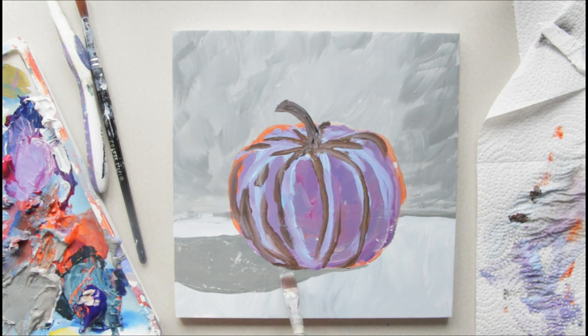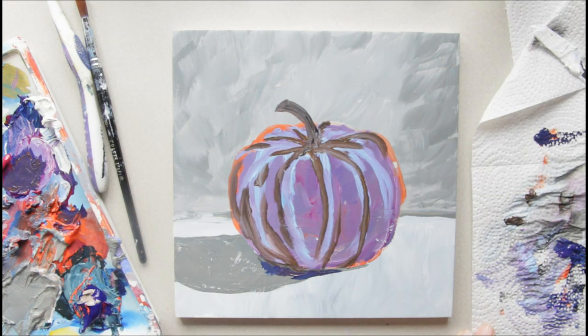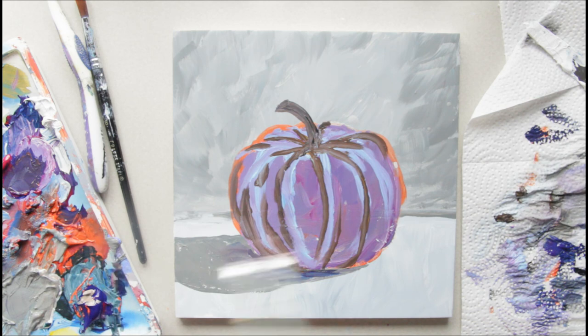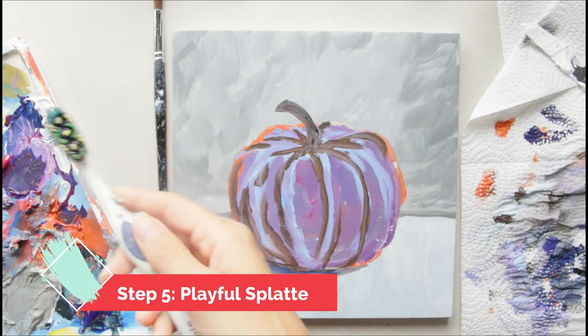Right down at the bottom, make this dark gray line and then grab your black and go right under there, adding some dark purple. Then I just take that gray and pull away from that purple to soften it as it goes towards the flatter gray. I'm going to take a little bit of my orange — right now I'm using so much water on my brush that it's just a glaze. And that's the shadow.